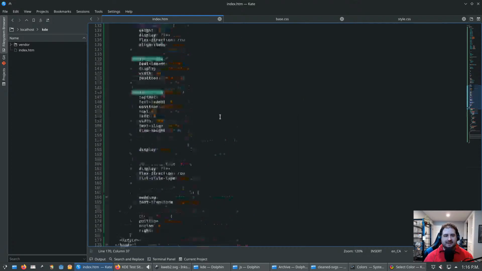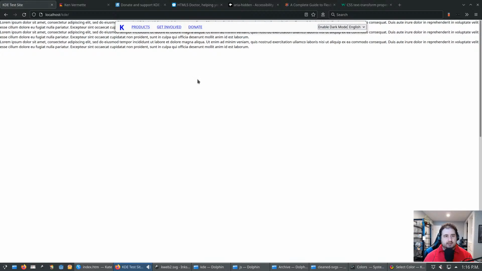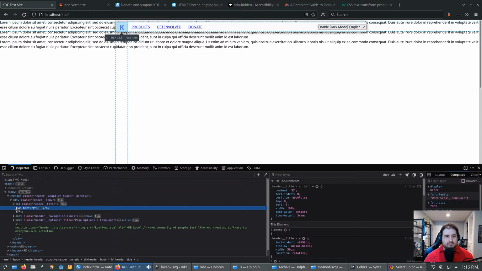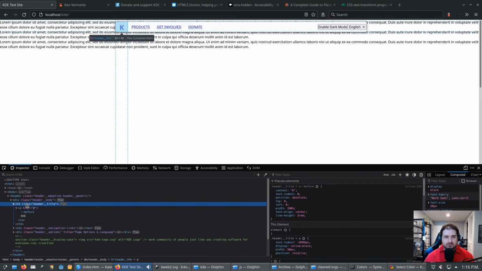Header title. Before, we want header title A, header title A before. There we go. But now that has its own margin properties, if I recall correctly. Line height is 3 pixels.